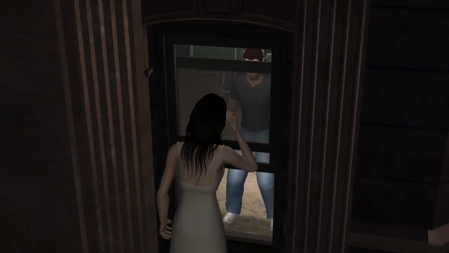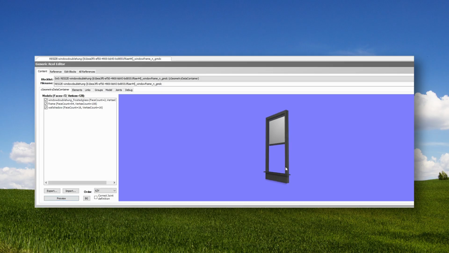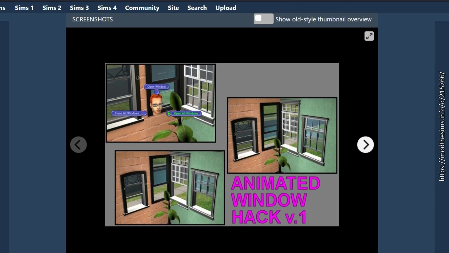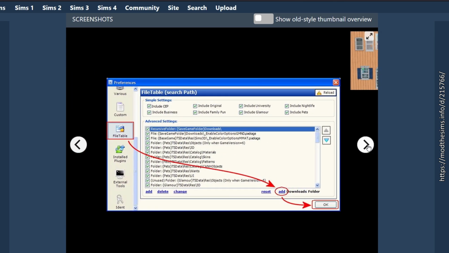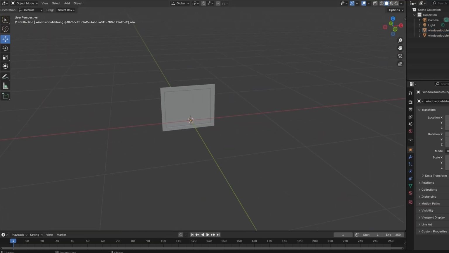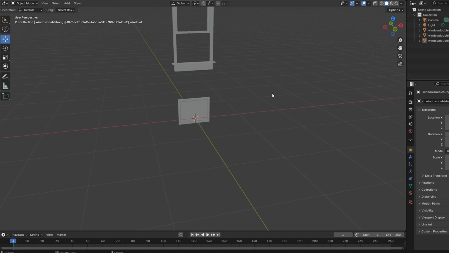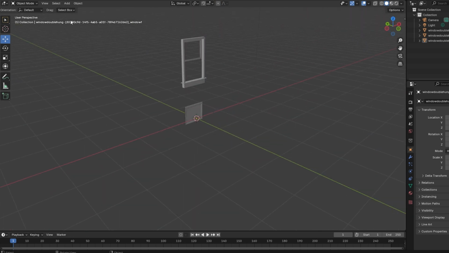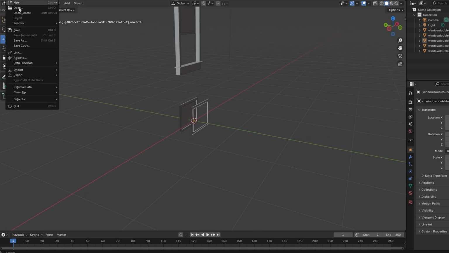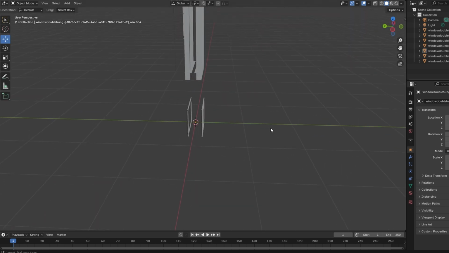For this scene, I needed to show the window being opened. Windows normally don't open in this game, even though there were plans to actually include this feature at some point. There is a mod that unlocks it for a few windows, including the ones I use in this building. This is why I decided to resize those windows rather than look for custom ones online. But wait a minute, if I resized them, wouldn't that mess these animations up? Well, of course it would. But luckily, it wasn't that difficult to fix.